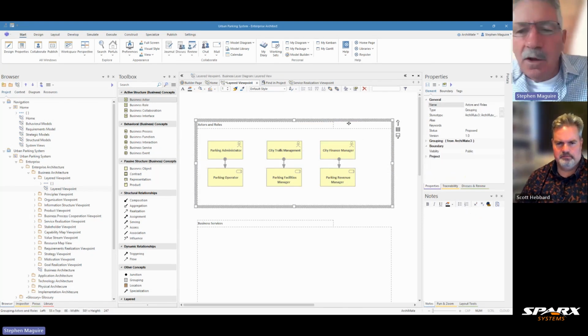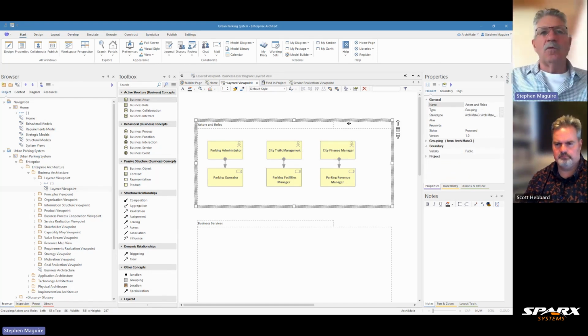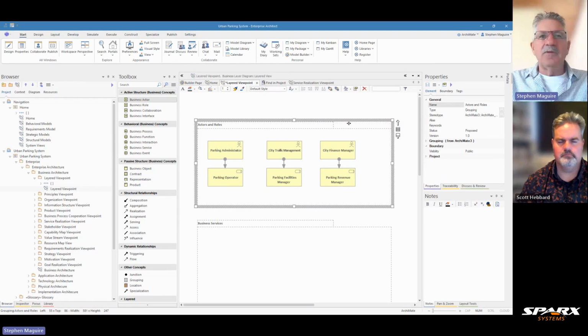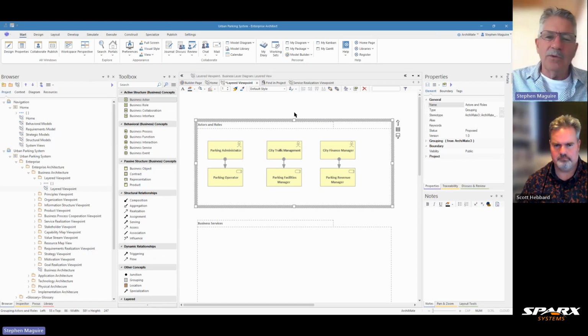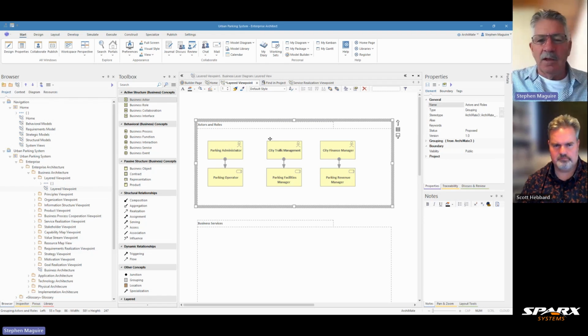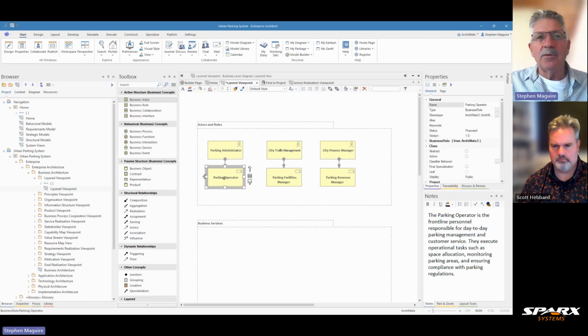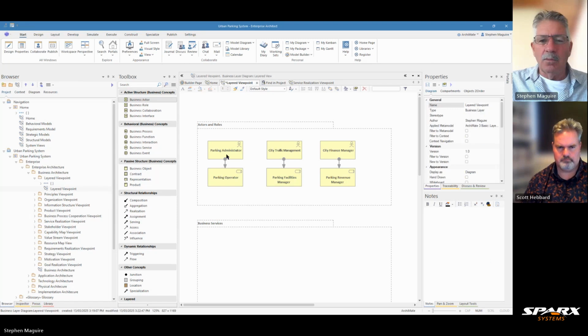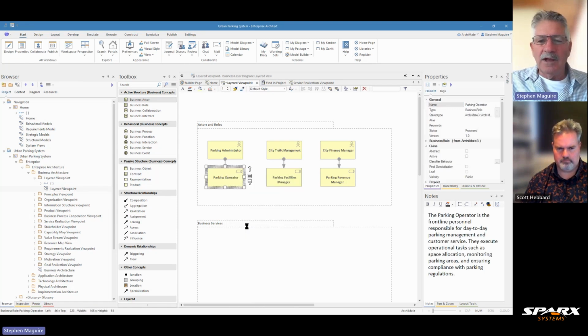With those done, I can now go and look for elements that are connected in the business services layer. As you build up your architecture, this will become a theme that happens more and more. Rather than creating elements from scratch, as you create your new viewpoints, you're typically going to be using elements that already exist in the repository. So I'm going to use a tool feature that is incredibly powerful, and that is insert related elements. I'm going to right mouse click on this one here, and when one of them is selected by itself, insert related elements.